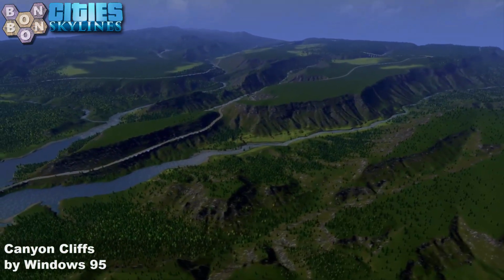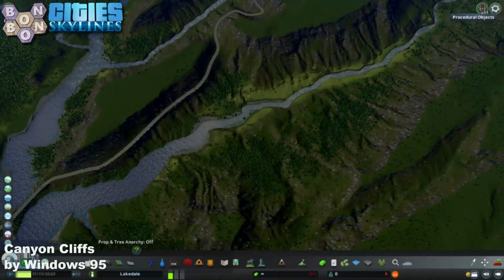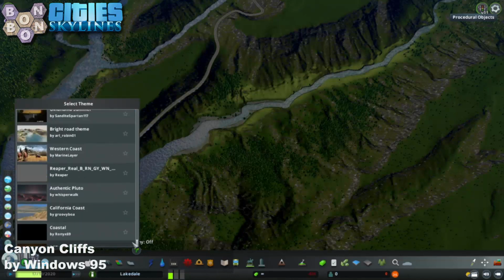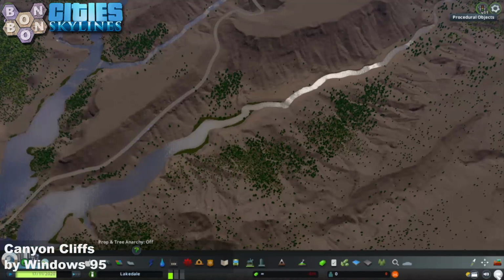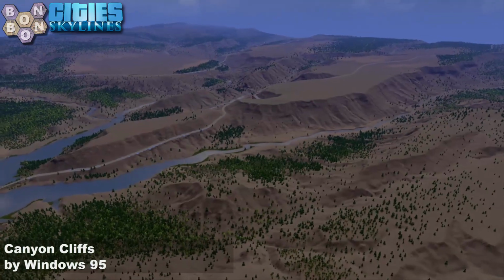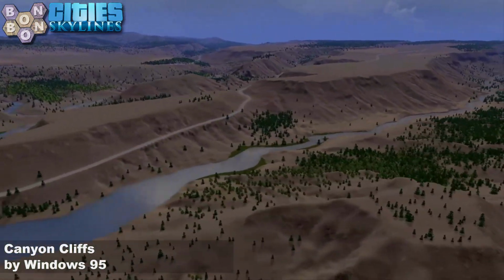Anyway, we were talking about using the different theme. I think we'll switch over in a moment to the Stray Cats Territory industrial theme, because I have Theme Mixer and Theme Mixer 2 installed at the moment. So let's switch over from the Moraine Farmlands to the SCT industrial, and this is what the workshop would like you to use. Now, again, it does look good, but I just feel that the cliff texture is lost.